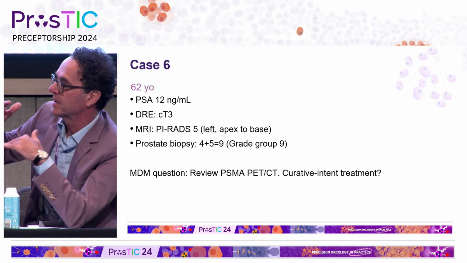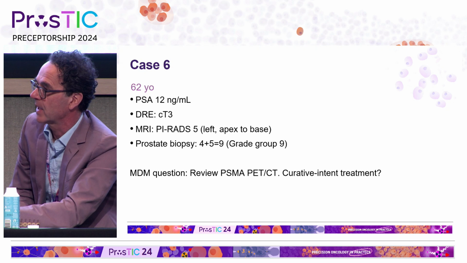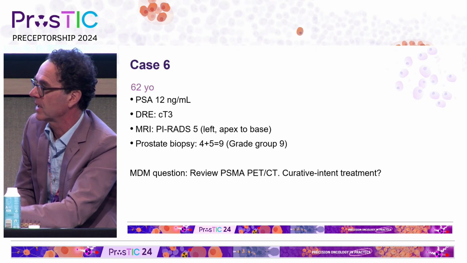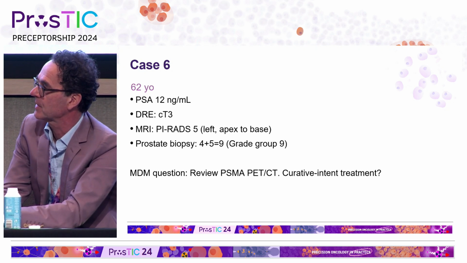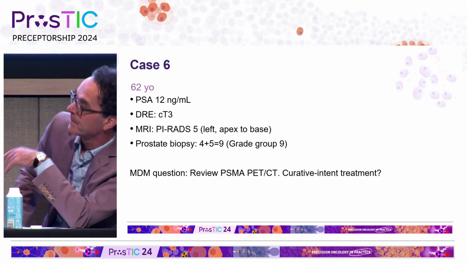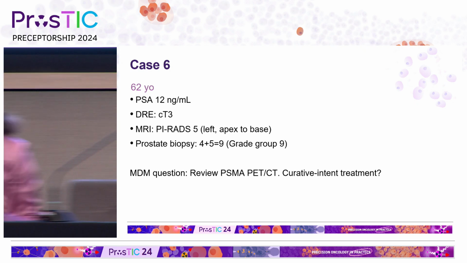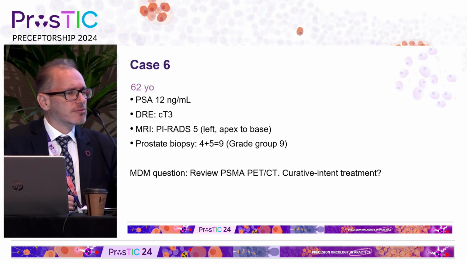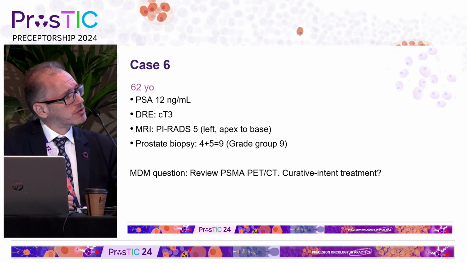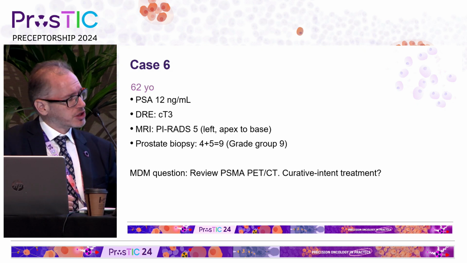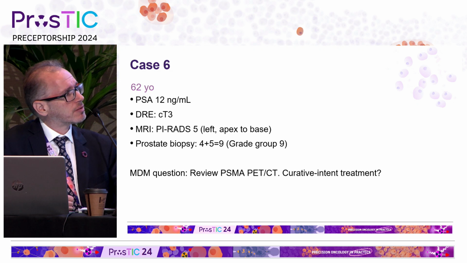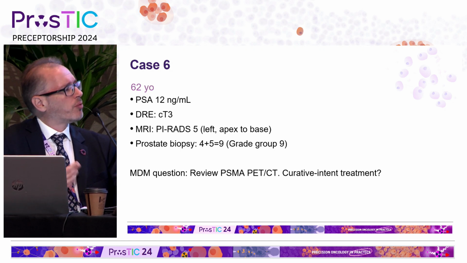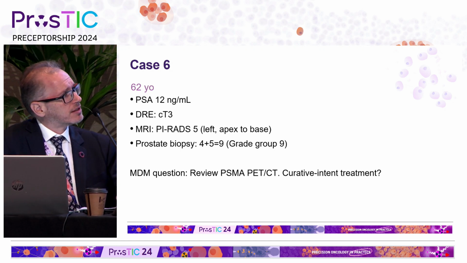So these are all complex discussions, and we don't have any right answers now because there are no randomised trials in this space. Let's say he doesn't have any symptoms, so you've just got those scan findings. I think it's maybe a bit of a cop-out to say let the patient choose, because they'll see a radiation oncologist and then a surgeon, and the surgeon highlights the pros of surgery, the radiation oncologist highlights the pros of radiotherapy, and then you leave it to the poor patient who doesn't have a medical degree to decide.